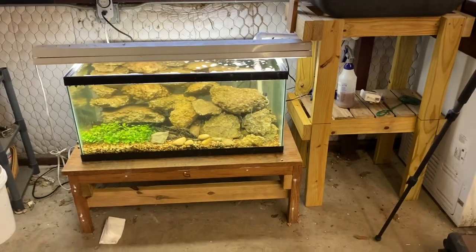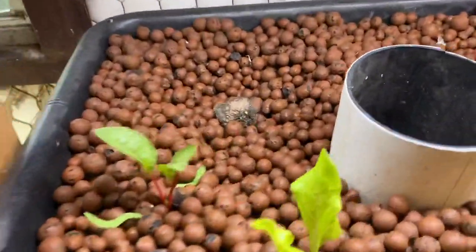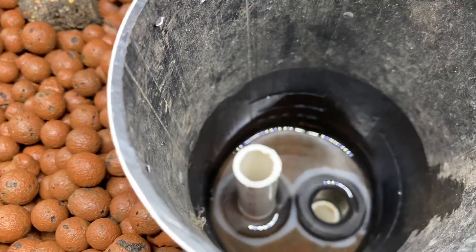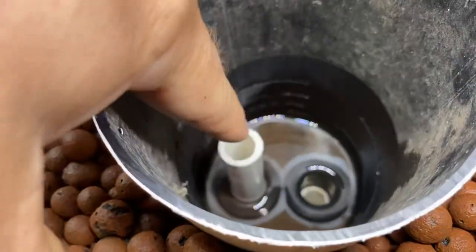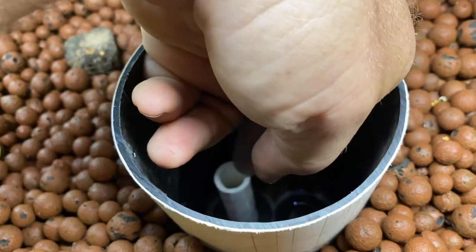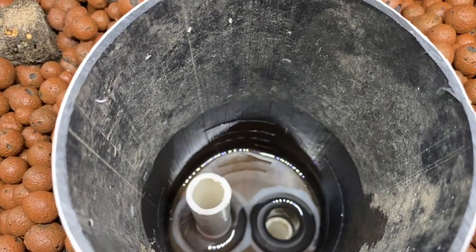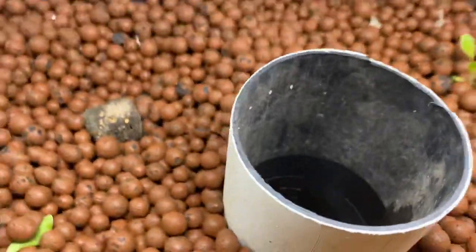The biggest question I've gotten since switching to what I'm doing here is: how do these siphons work? They're not siphons — that's how it works. It's not a siphon. It's an ebb and flow system. There is no siphon; there can't be a siphon. See that one right there? That's the overflow height — that's how high the water will get. And see that bulkhead in the bottom? There's just two bulkheads: an overflow and a delivery.